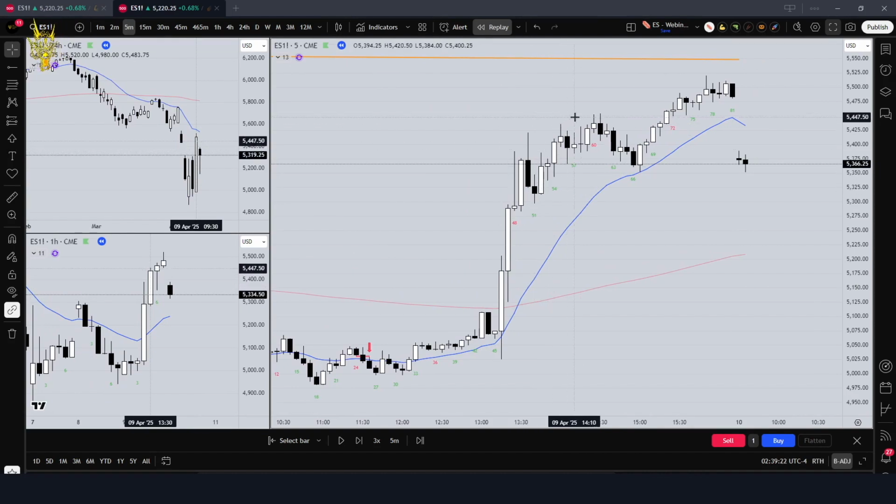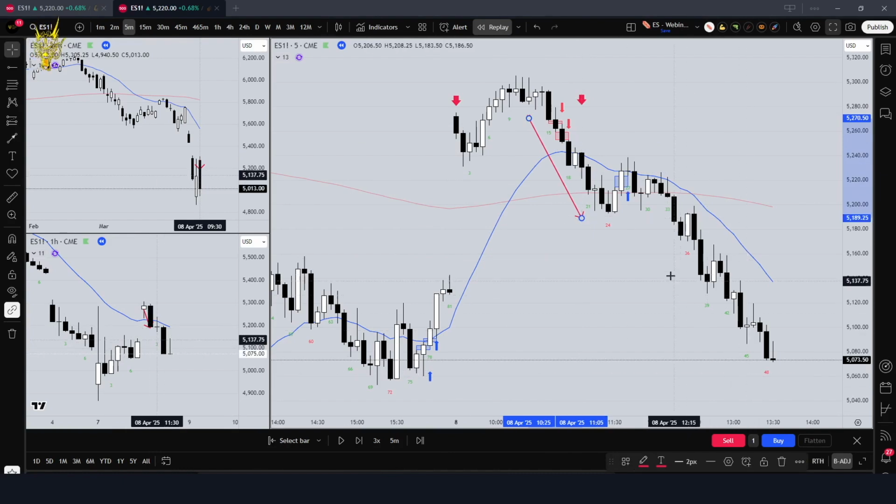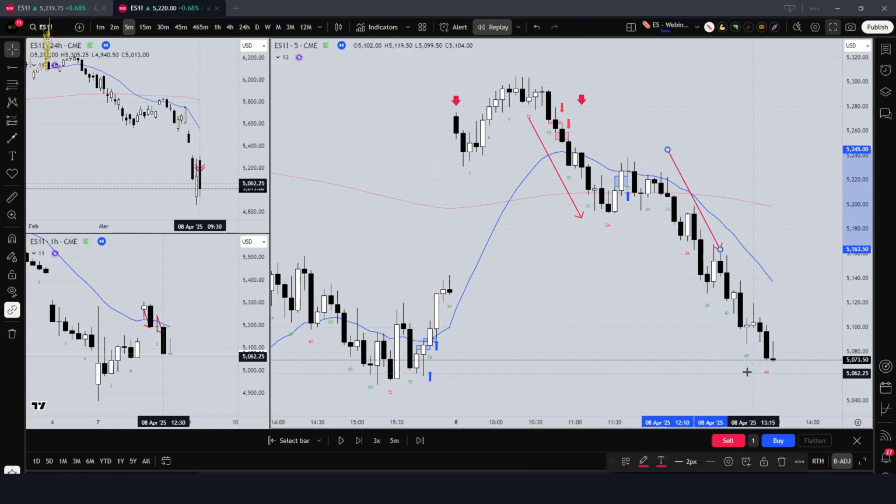You can see that the bears were not able to create gaps between three consecutive bars. Here's a gap up and consecutive bear bars. No gap. As soon as the bears are able to create a gap on this first leg down, there's a good chance that this reversal in here is going to be minor. You got a second leg down.